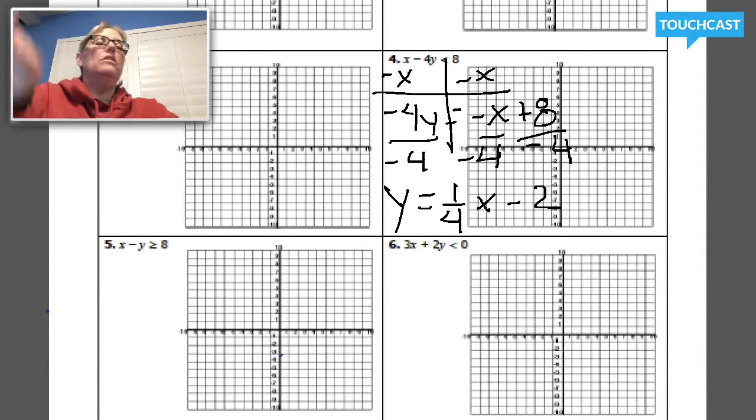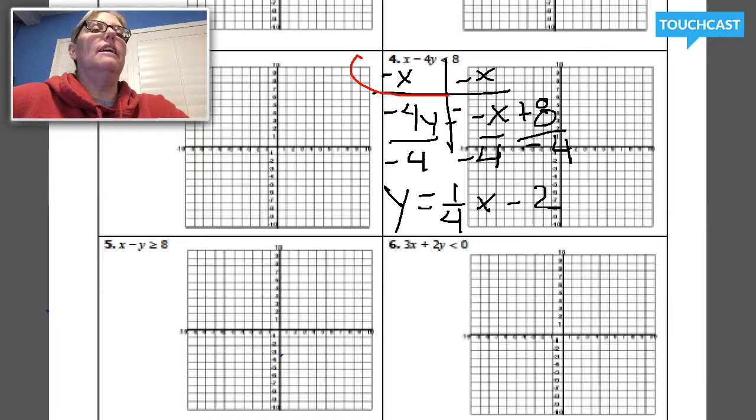Okay, I sure hope that you tried it. I sure hope you paused it. So just in case you were having trouble solving for y, I solved it for you really quickly. I'm going to erase it here, but I want to go over it. You always want to add or subtract the x. And if x is positive, we're going to subtract it.